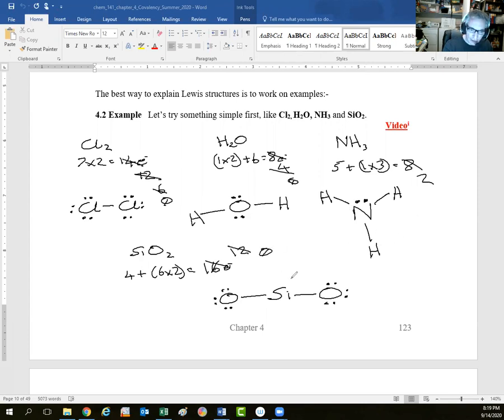But we're not finished because the silicon in the middle doesn't have an octet. It only sees 4 electrons. So we're invoking that last rule, using electrons which are drawn as lone pairs, redrawing them as bonding pairs to the central atom. So a double bond there, giving us 2, 4, 6 electrons for the oxygen. Let's use another lone pair, turn it into a bonding pair.